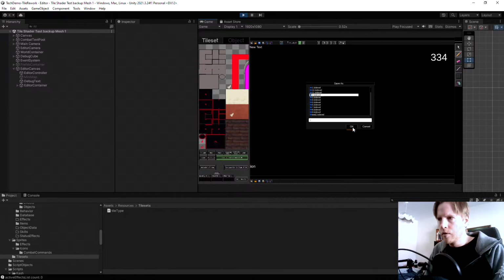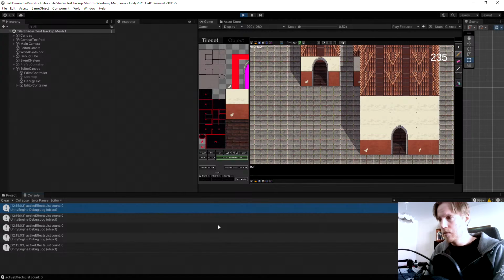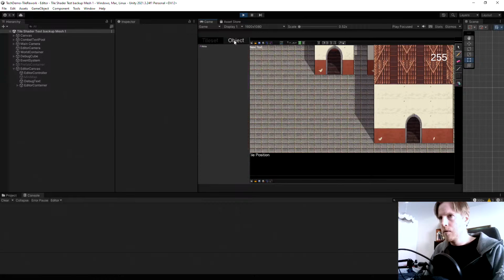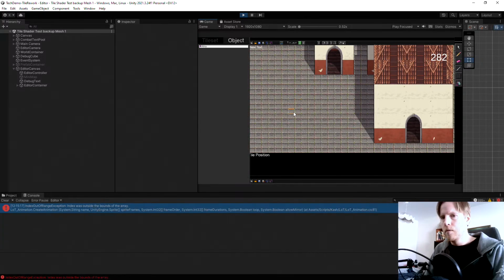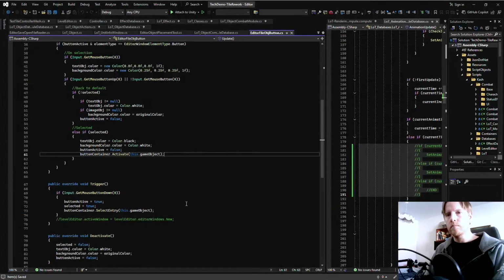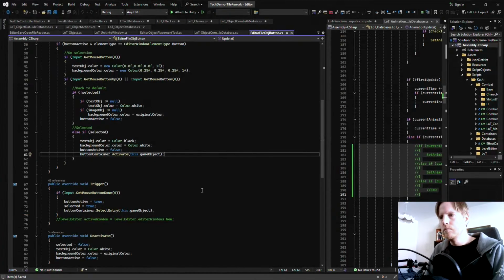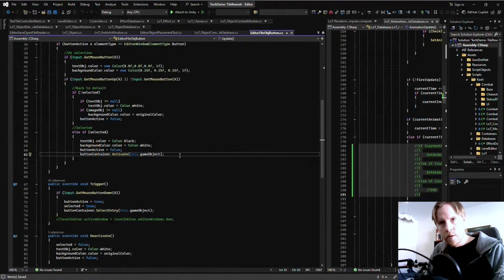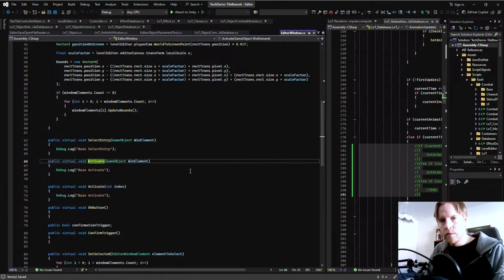Watch as this doesn't work. What? It worked. No error even. Index was outside of the bounds of the array. Button container dot activate.